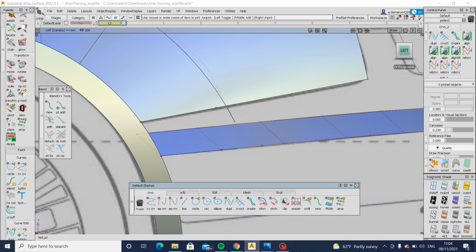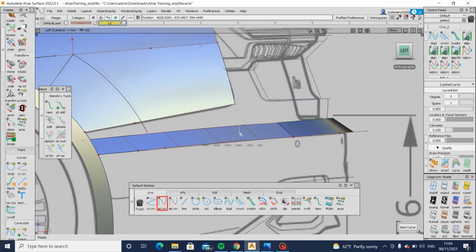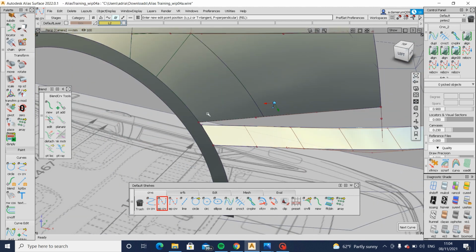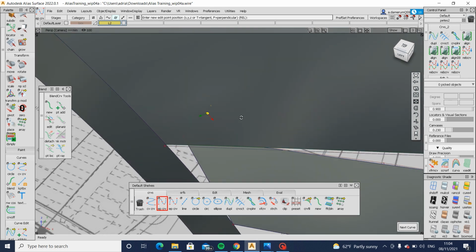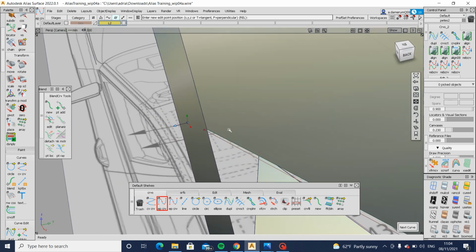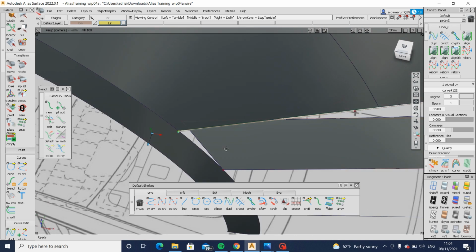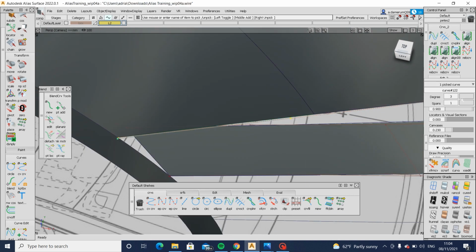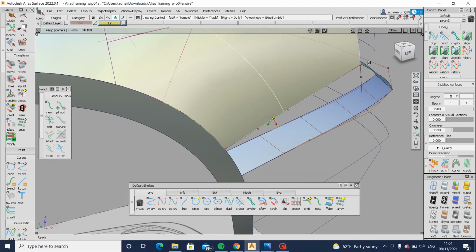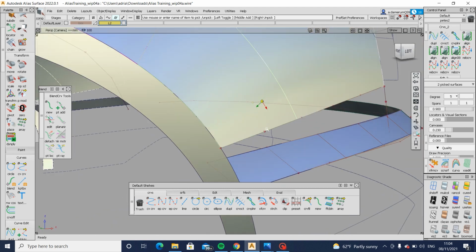Let's build a square in there. Would be great if we could build it to one curve. I don't know why that's come undone there.